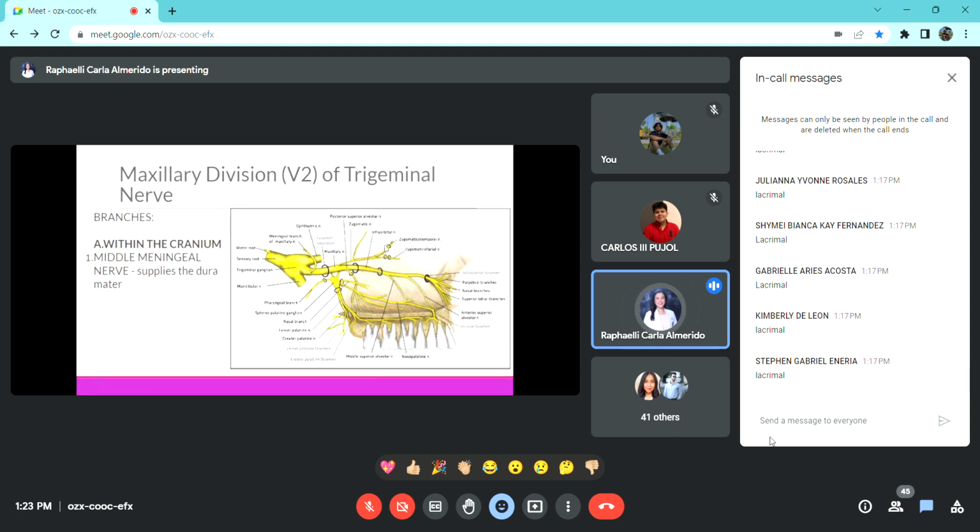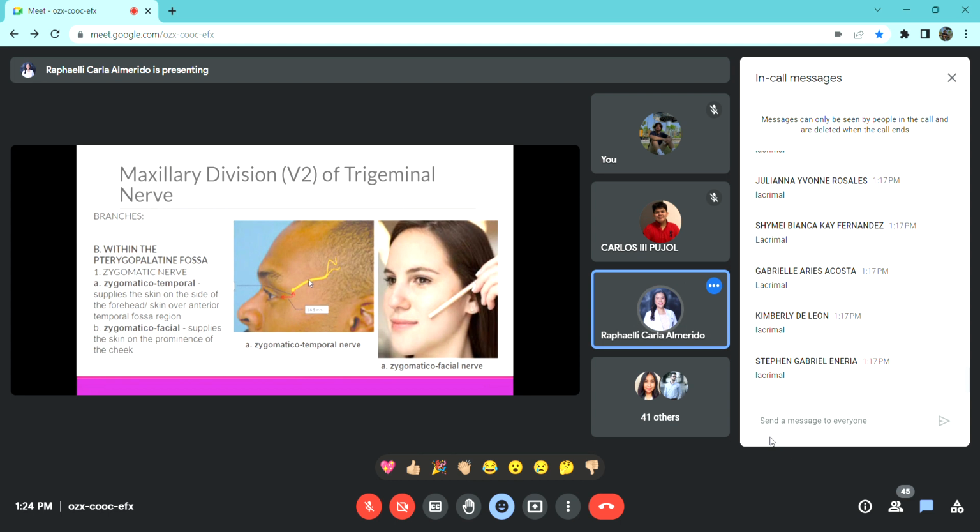Earlier, we said the zygomatic nerve joins a branch of your ophthalmic nerve, your nasociliary. So that's this one, the one without a name here. But that's still a zygomatic nerve. So its 2 main branches are the zygomatico-temporal and the zygomatico-facial. The first one, you will see, is temporal because it goes to the temporal region.